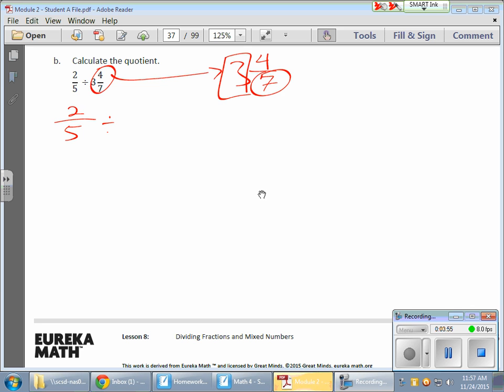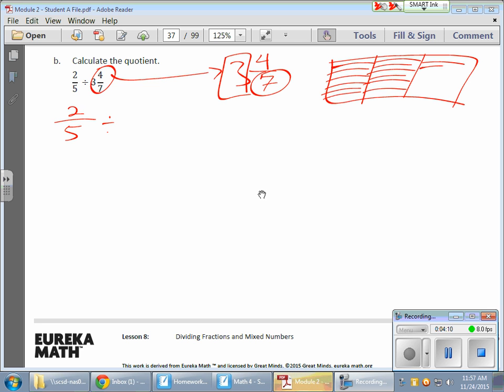So my question to myself, I suppose, is how many sevenths do I need for 3 whole? Well, if I draw that over here, here's my 3 whole, and I split this into sevenths. So 1, 2, 3, 4, 5, 6. There are my sevenths, 6 sevenths for each whole. I do wind up with 21 sevenths. Now, I already had 4 sevenths. So if I put those together, I wind up with a total of 25 sevenths. So that's the number I'm going to use, 25 sevenths.